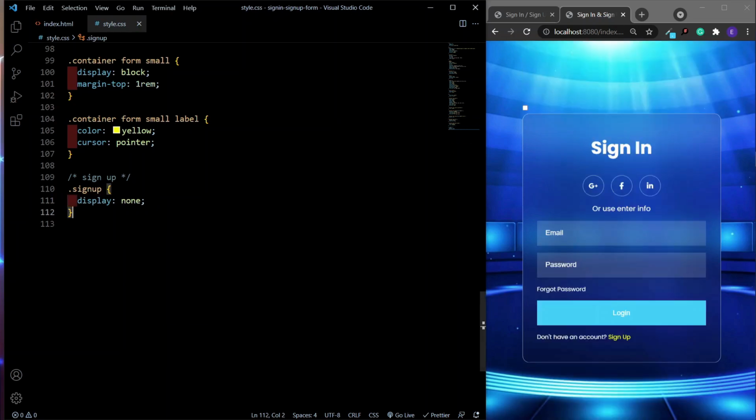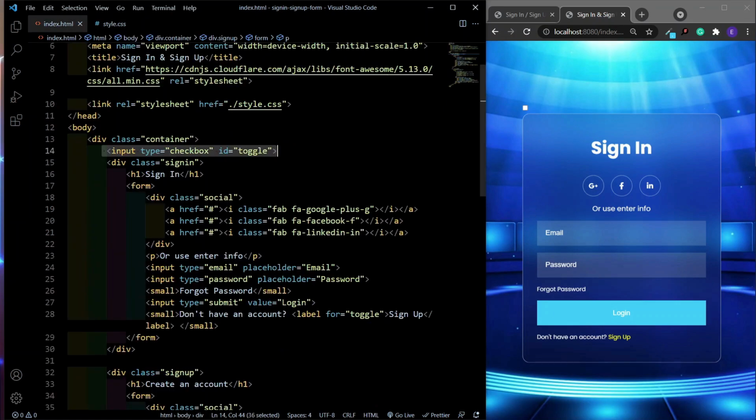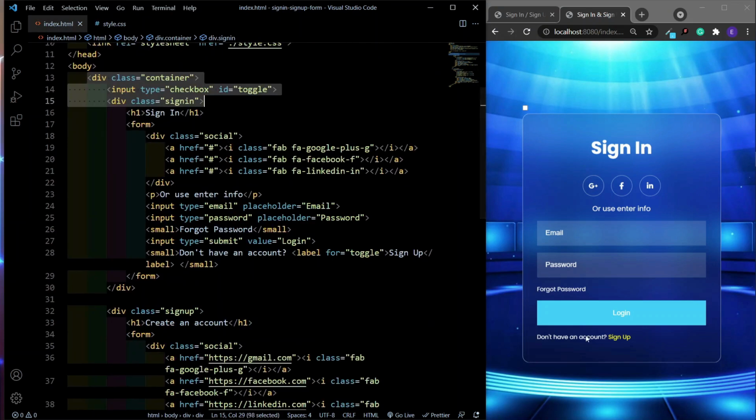The sign in page is going to be our first page, right? Now, this is how we are going to animate this. We are going to use the checked state of this to show the sign up page. So if this checkbox is checked, then we want to show the sign up page. So that is what we are going to do.